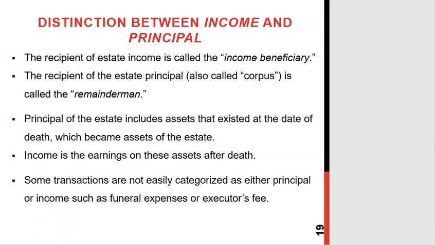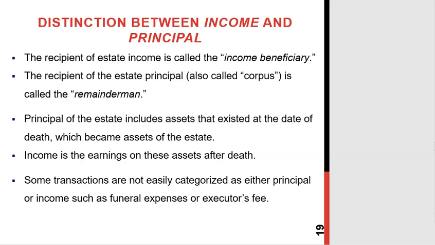Now we will learn about some other terminologies, and we will also learn about the principal and income from an estate. There might be some situations where the executor may face problems differentiating between the income and the principal transactions related to an estate. For example, a will might say that all income earned on my estate for 5 years after my death will go to my sister, and then the estate will be conveyed to my children. So it becomes complicated, and the executor must differentiate the income and the principal.